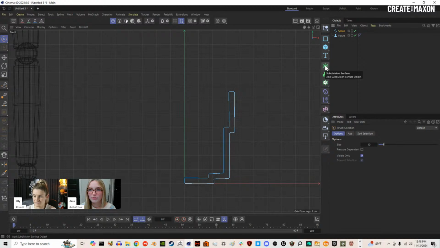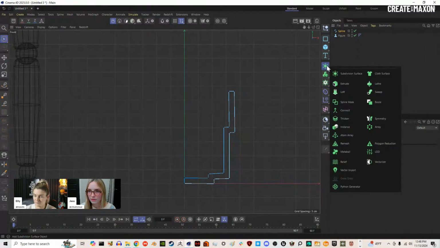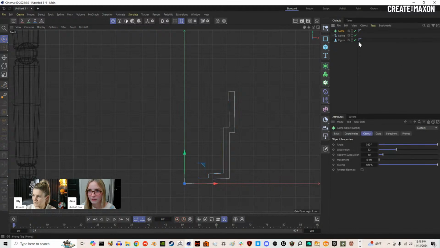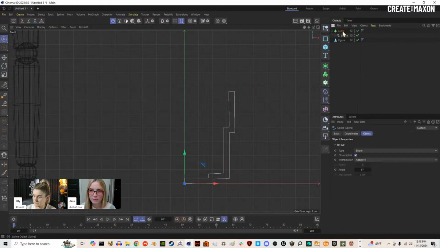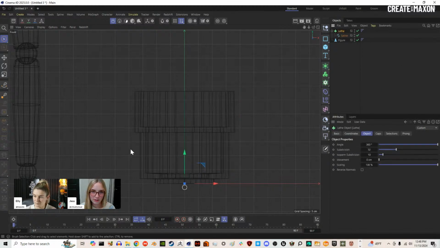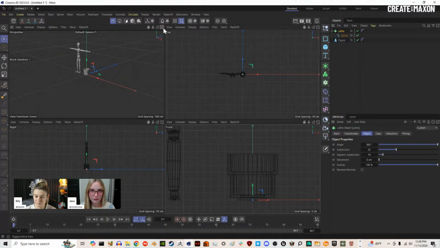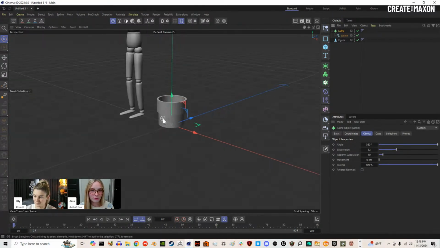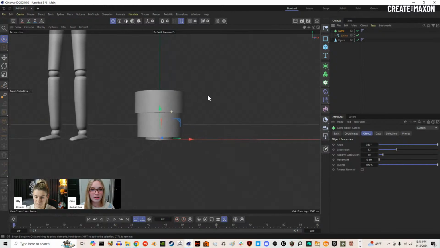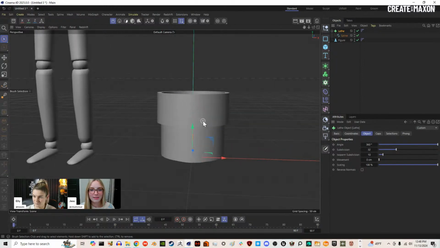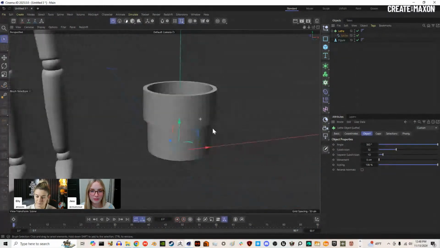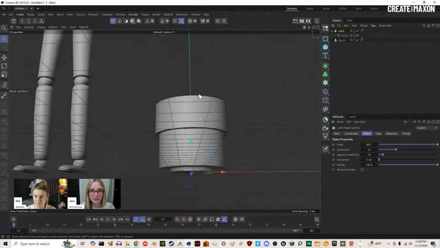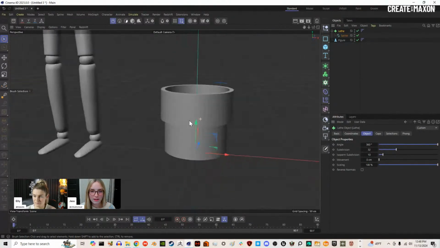So now I can grab a lathe node, or a lathe modifier, which is here by subdivision. And if I grab that, we can drag our spline right in there, and you can see our mesh now looks like a full cup. So if I go back to our original viewport, we can zoom in here. Obviously, this is not accurate to how a normal drinking glass would be sized. It's more like a giant planter. But let's just say that that's okay for us for now.